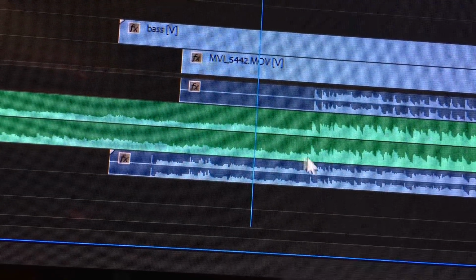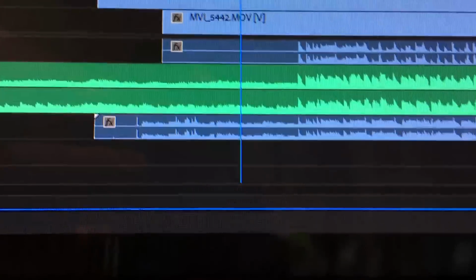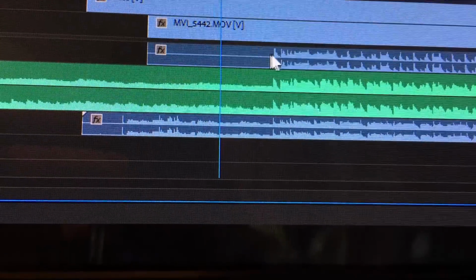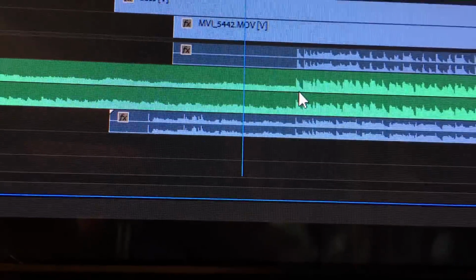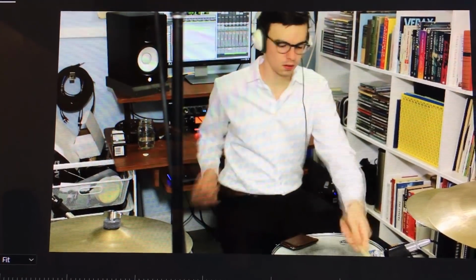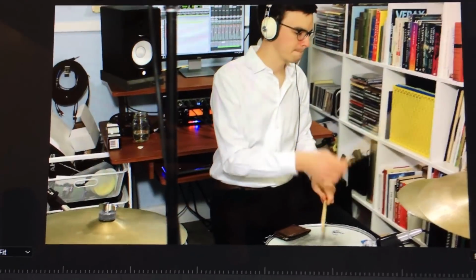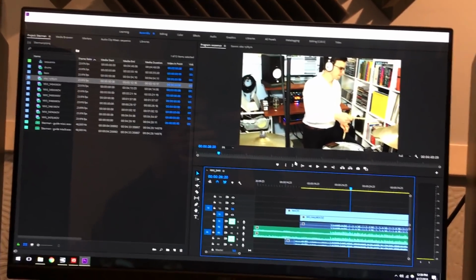So this is where that first drum fill comes in, and the way that I line the drums up is, you know, by bringing them into Premiere and then looking at the waveform and making sure that that first hit lines up just so with the first hit from the Pro Tools file. And then we can watch up here. And you're in sync. The first step to editing before you do anything artsy is just making sure that everything is lined up like that.